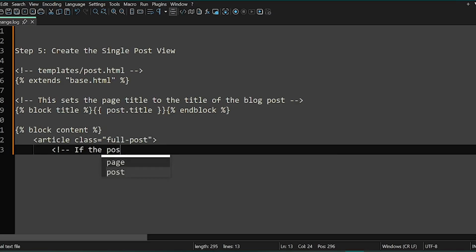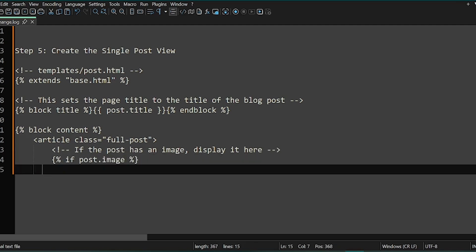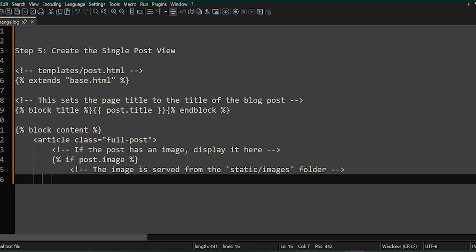If the post has an image, we need to display it here. So if post.image, the image is served from the static/images directory folder.